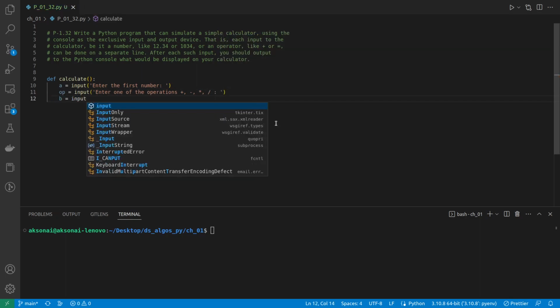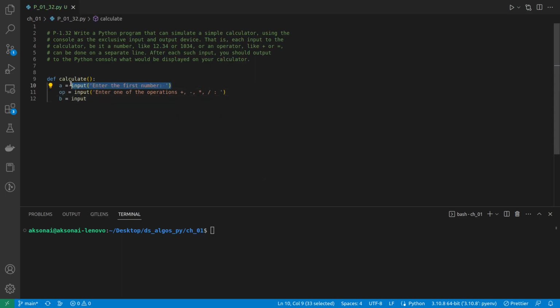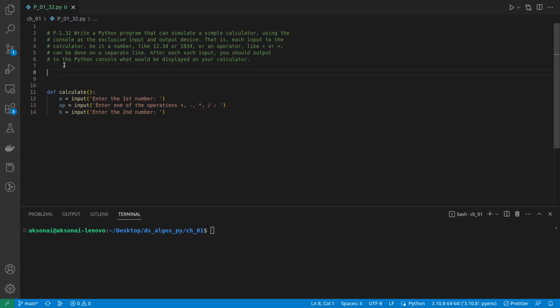Then enter the second number. It's going to be an input again. I'm going to copy and paste here. So enter the second number. What we want to do is perform this operation on these numbers, and I'm going to define that as a separate function, perform operation, and it's going to take number A, number B, and the operation.